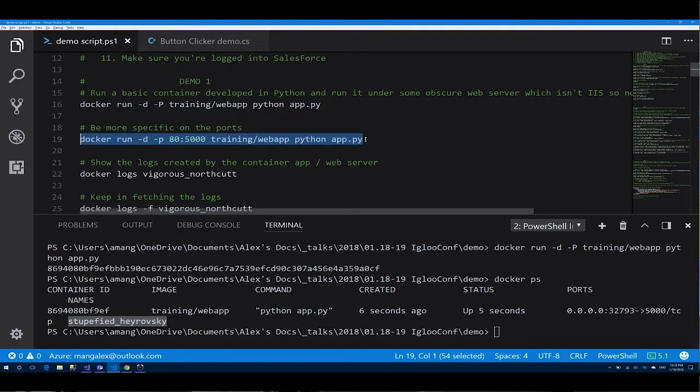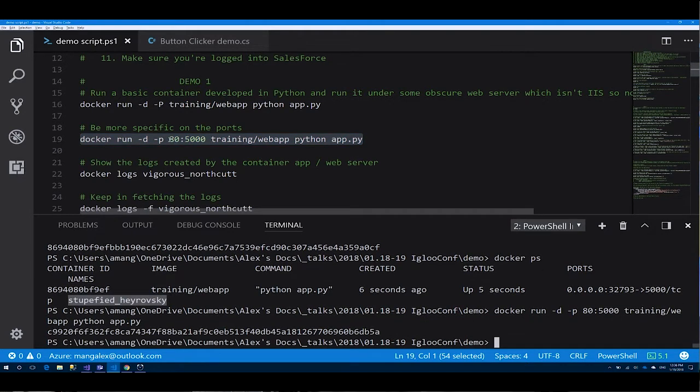Now the second thing I will do here is again run the same command, docker run, -d standing for daemonize. That means that it runs in the background. I don't have to block my terminal to see what the process is doing. And then -p, which says that I will explicitly specify which ports I will map. And this 5000 stands for the Python application which runs on a web server in a Linux distribution running here on my Windows machine. So if I just F8 this guy, I'm exposing port 80 on my machine for the port 5000 for the app.